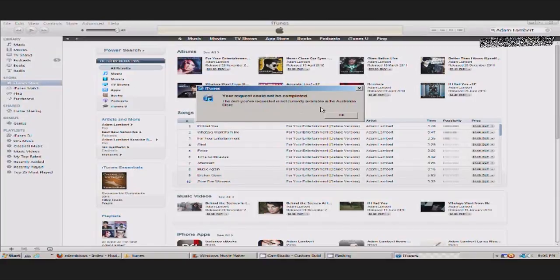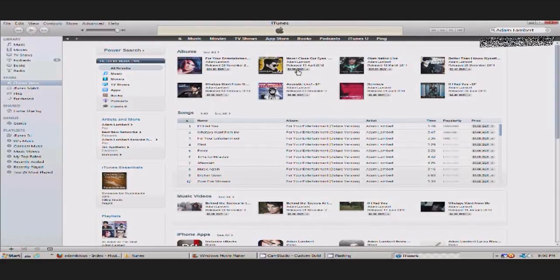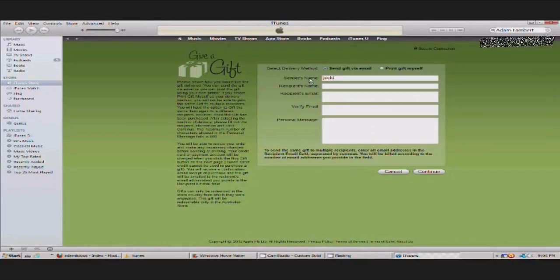Isn't that interesting? That's just to give you an opportunity to go watch them. So anyway, I had to censor myself there. If you click on this little arrow and scroll down, you'll see gift this album. Yes, I know it's not an album, that's just iTunes for you. And when you do, you get this nice green page with a thing to fill out.